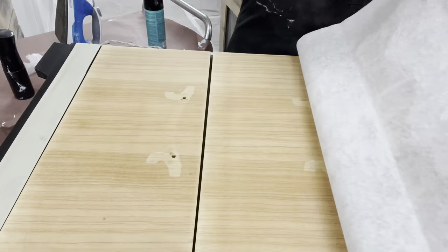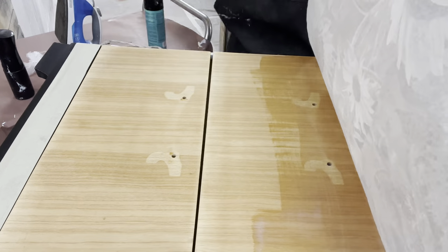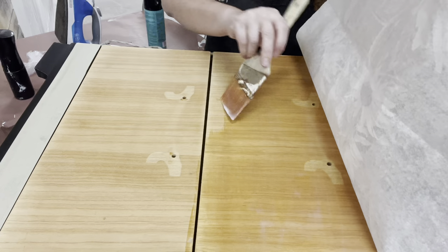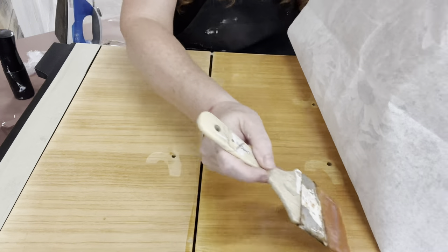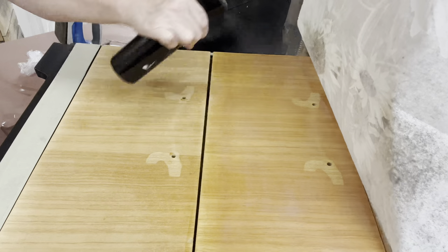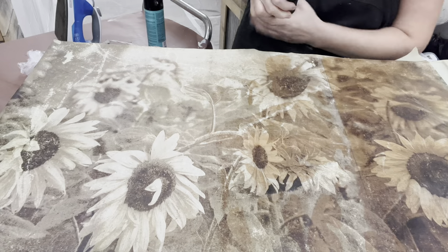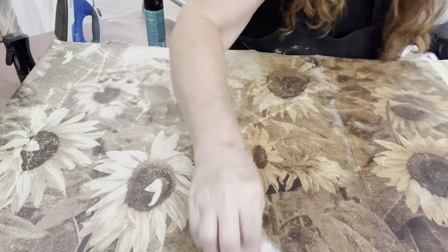I have this little dresser on one of my Black and Decker work table things that I thrifted. I highly suggest anything you can find that has wheels and can lift it up so you don't have to bend over — pick it up if it's cheap enough when you're thrifting or garage-saling. So I'm working down the drawer — it's nice to be able to spin it around and get it at the angle I want instead of having to move my camera. Same thing: polycrylic, mist it down, mist the paper down, and use that saran wrap to guide the paper and get any air bubbles or creases out.